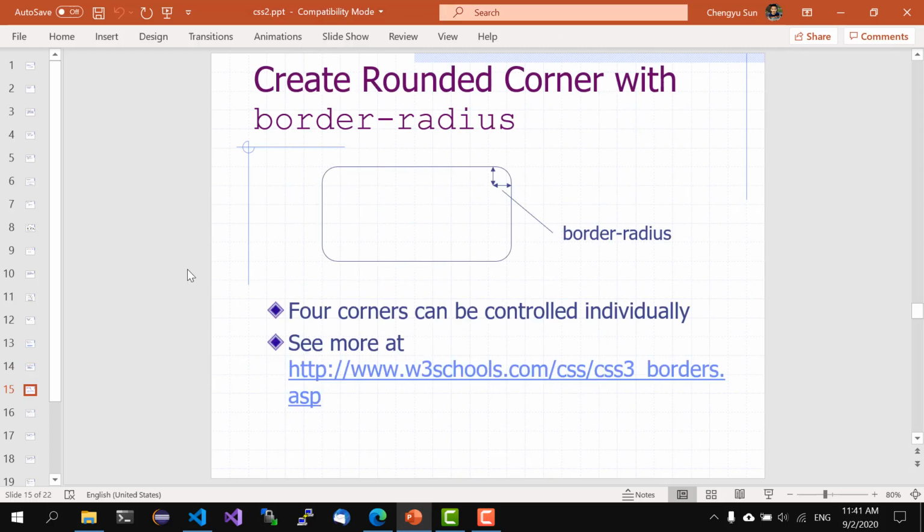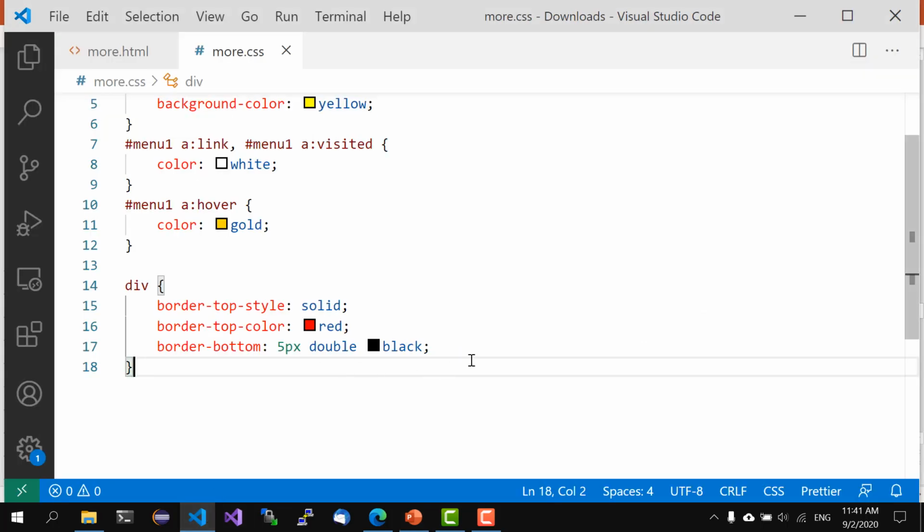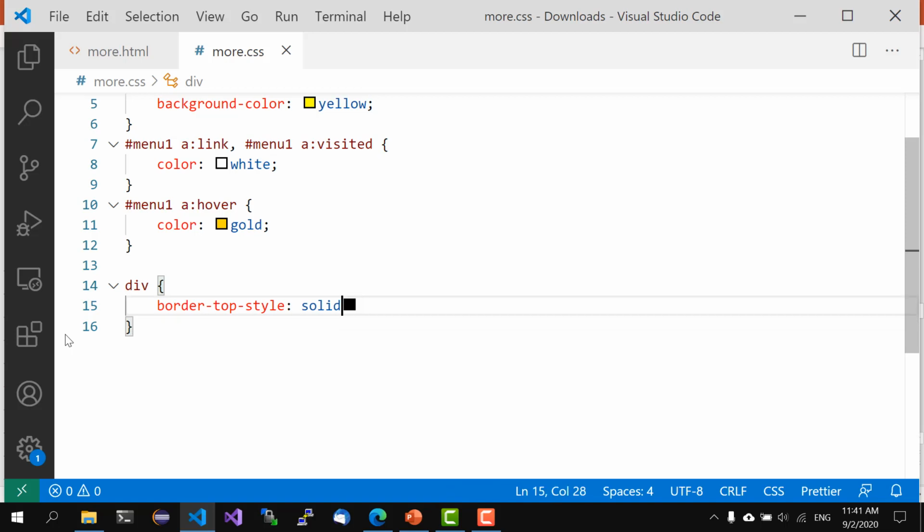And we can also create borders with rounded corners. So, for example, let's get rid of this and just start with a border 1 pixel solid black.